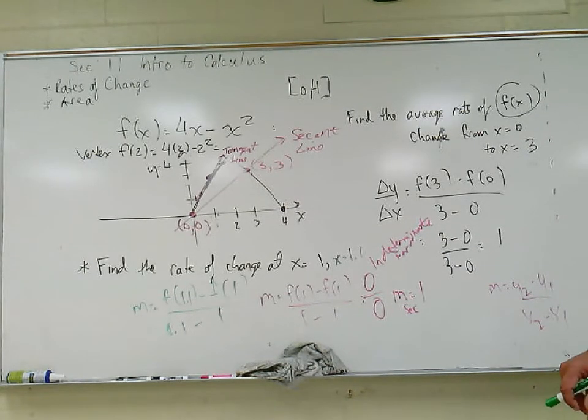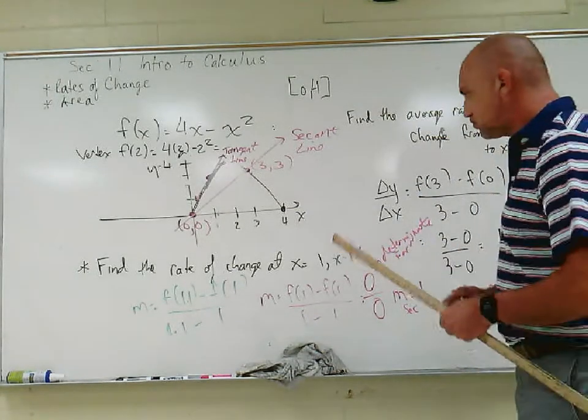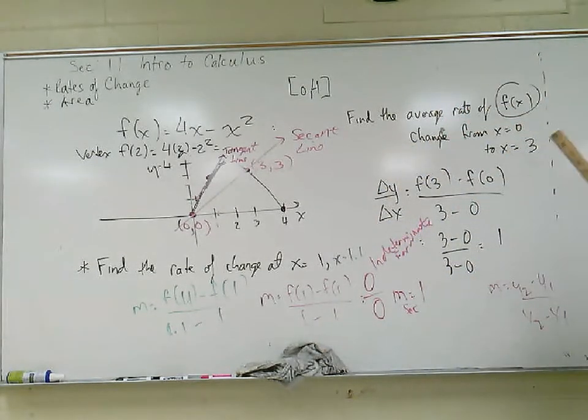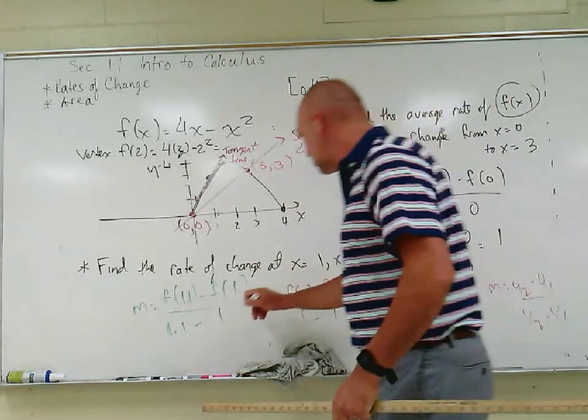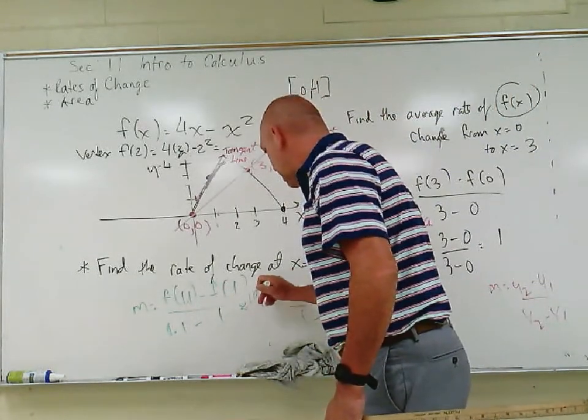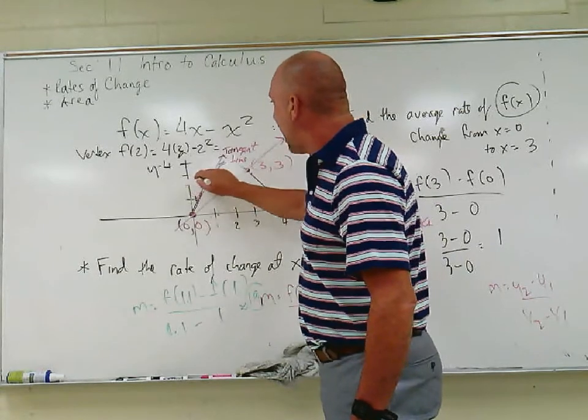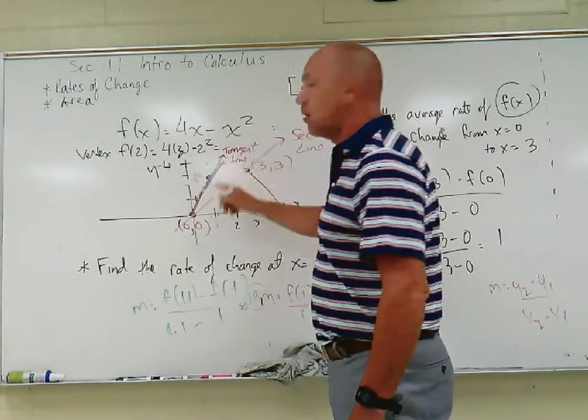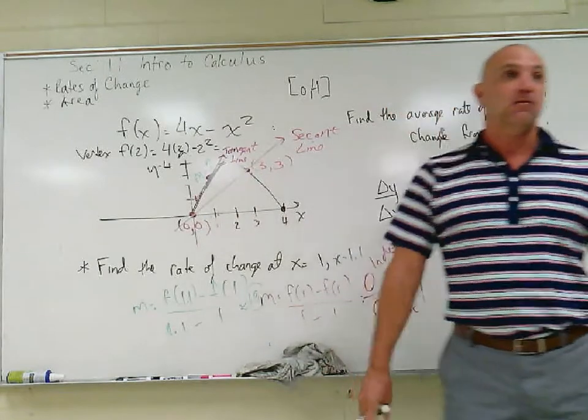Okay, what'd you get? It's got to be right under 3. A little bit less than 3. Or no, I'm sorry, a little bit less than 2. 1.9, that's right. Should be a little bit under 2. So, you can do this at home. Let's just say you got 1.9 as the slope. That's right, because the actual slope right here is 2 of that pink line, of that tangent line.